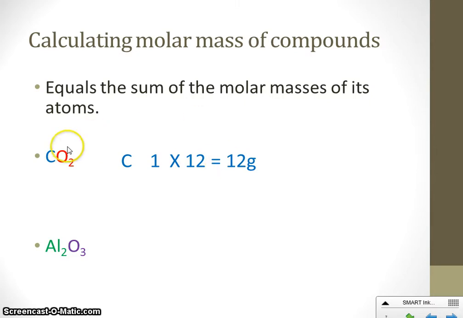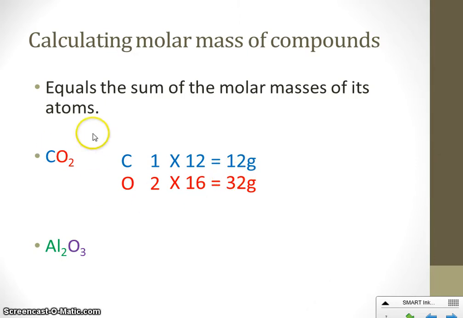Okay? Oxygen is the other element in here. So let's calculate how much mass oxygen is contributing here. This time, how many oxygen atoms do we have? The subscript tells us that there's 2. And each of those oxygen atoms weighs how much? If you look at your periodic table, oxygen atoms have a molar mass of 16 each. So 2 atoms, each weighing 16 grams, means that the oxygen is contributing a total of 32 grams.